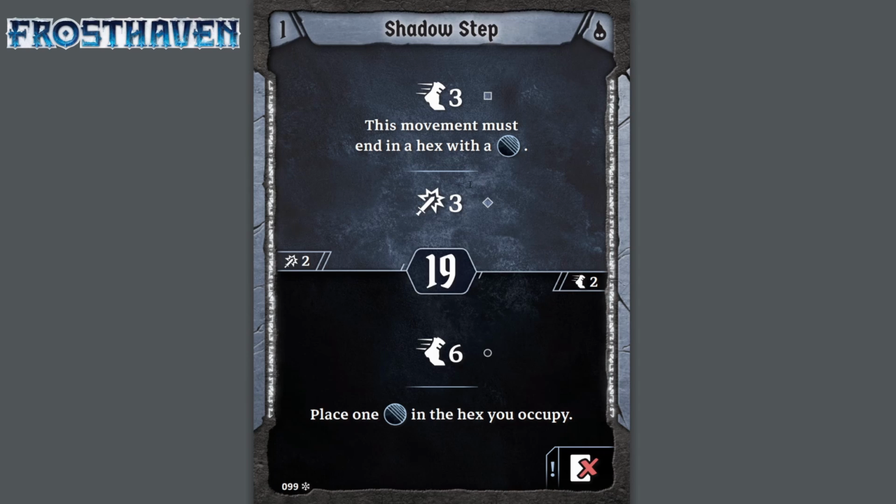This is clearly quite a strong card, I think. You can decline the top move to just do an attack 3 as well, melee attack, which is interesting. So there's always that. You can just turn this into an attack 3 melee on the top anyway. So yeah, I quite like it. 19 initiative as well. That's going to be important, I think.